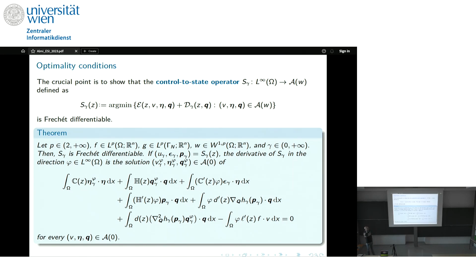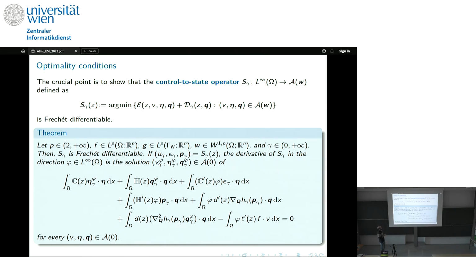Let's say what you have, given this better integrability, is that you get a better integrability also of the function u. So u will be in W^{1,q} for q that is slightly larger than 2. You don't know how much larger, but you don't care. This is enough, and it's enough to then write down, let's say, this kind of problem. So what happens when you differentiate? Well, basically, you take a derivative in some direction phi.